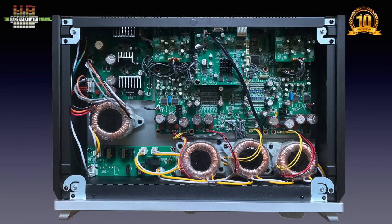When I removed the lid I was quite surprised to find four toroidal transformers mounted on metal risers. In this price class you might find two transformers or one transformer and a switch mode power supply, but four transformers and thus four linear power supplies I have never seen before.